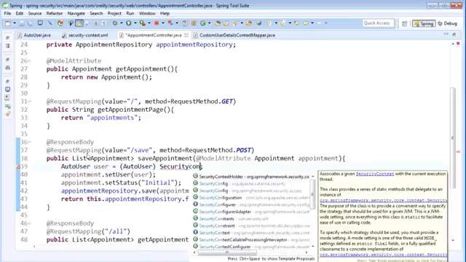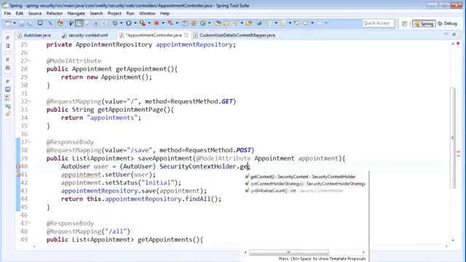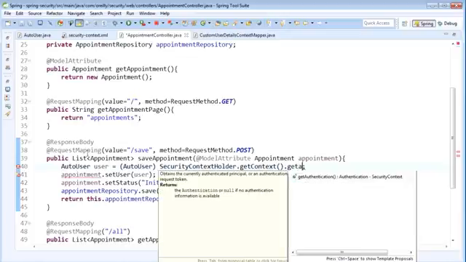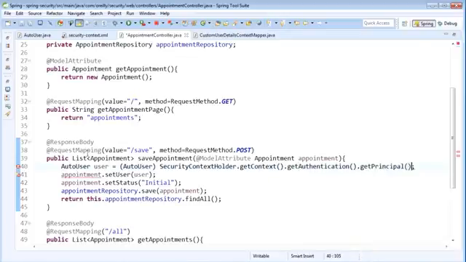So we're going to use the SecurityContextHolder, and then we're going to get the context, then get the authentication object, then get the principal. And that's going to pull that AutoUser out of the SecurityContextHolder that was able to be placed there because we defined the mapping within the user details context mapper. We're going to go ahead and save this controller class.